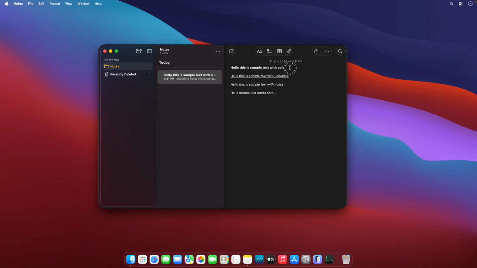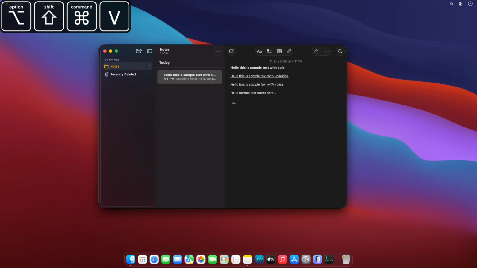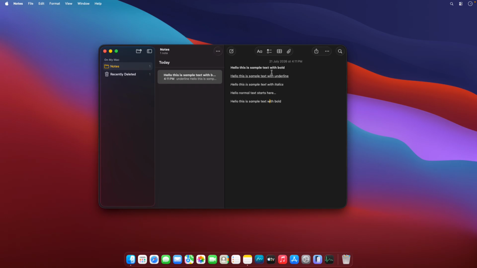You might be aware that to copy text with formatting, you can simply press Command C and then Command V, which will paste the text with formatting. However, if we do not want the formatting, we can copy the text again, and after copying we can press Command, Option, Shift and V, which will paste in the normal mode. So you can see this is the bold text, and it is pasted without the bold.